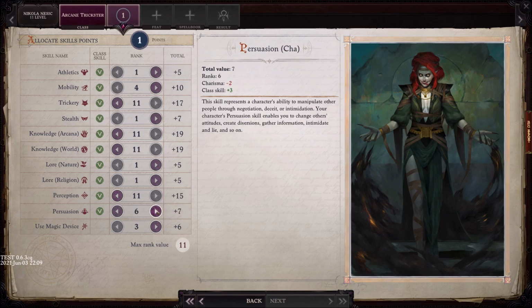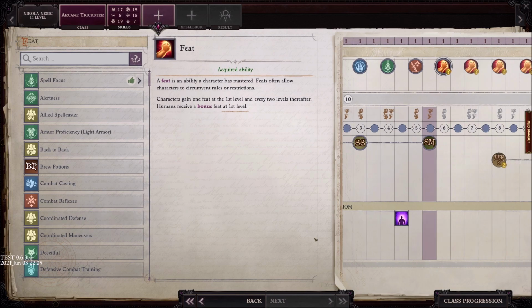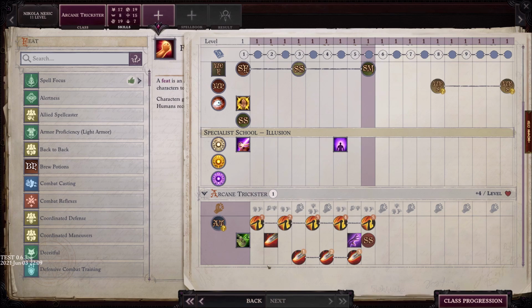Well, again, we already have our Kingdom. I do like Stealth. So again, I'm squishy and I don't want to be killed. But notice some of the things we get for Arcane Trickster that you're going to enjoy.